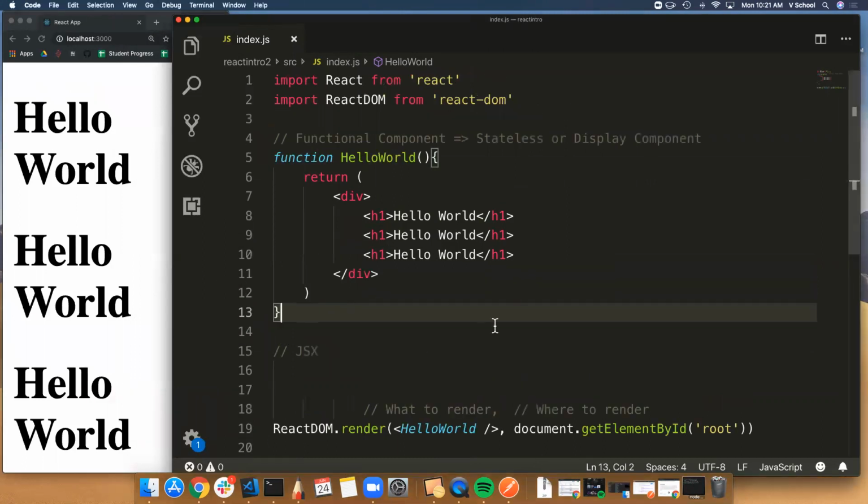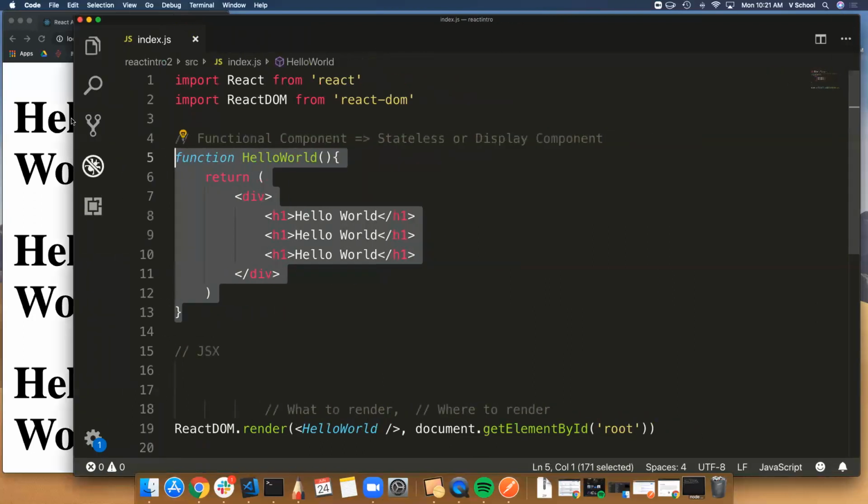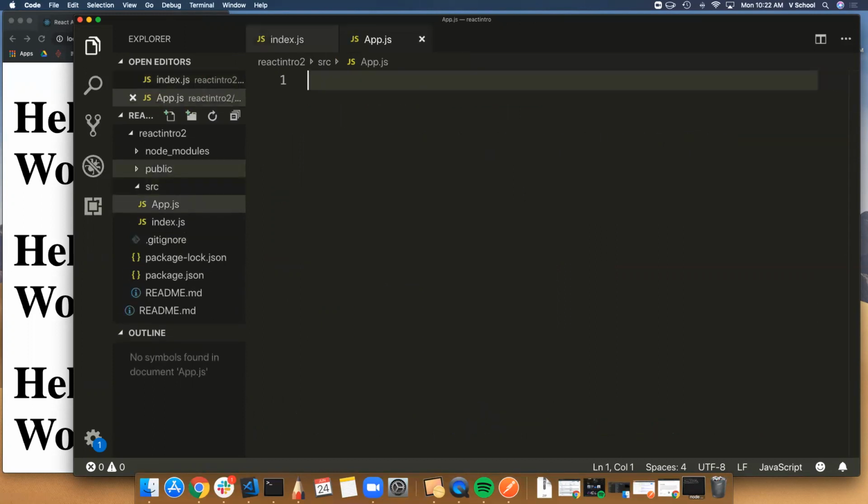Cool. Well, while this is nice, if I'm building my whole application on my index.js, it doesn't make any sense. Why are we using React to break things apart if I'm writing it all in the same file still? So let's make this work, but let's put this function in another file. So in our folder structure here inside of source, let's make an app.js, capital A. This is the top level component of every application you'll make.